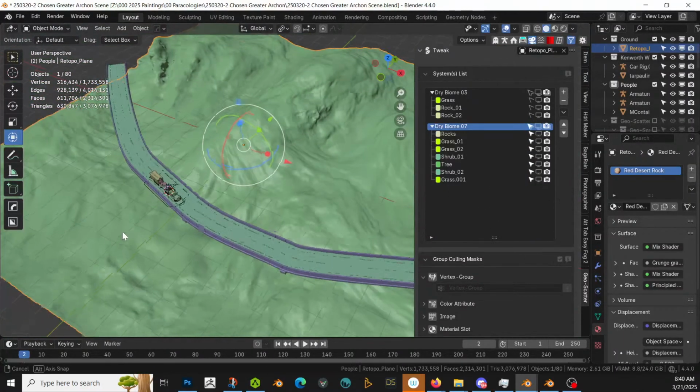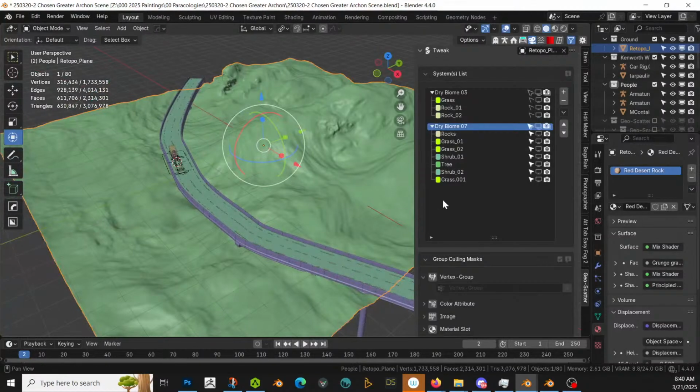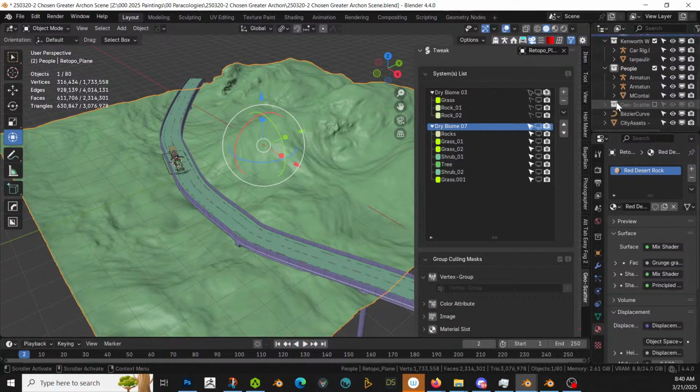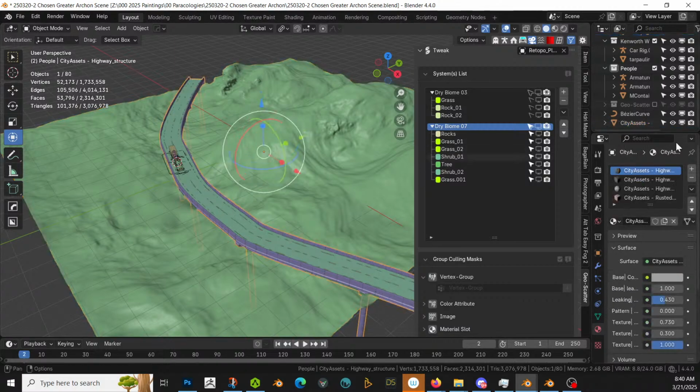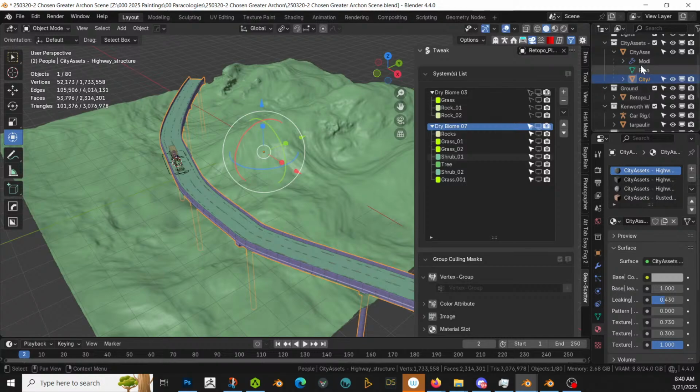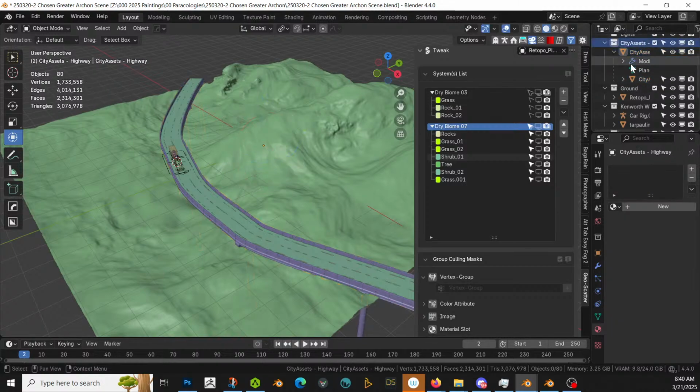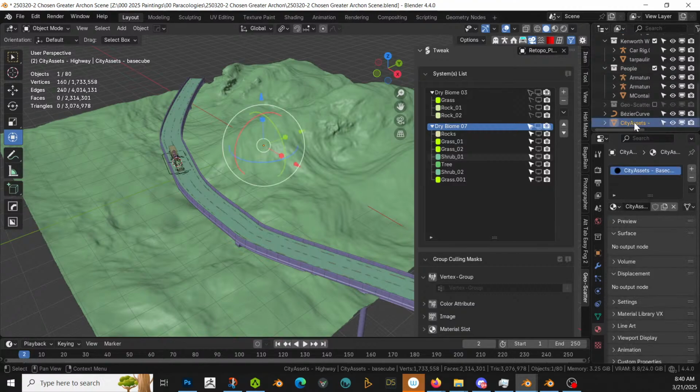Okay. So for this one, we want to make sure, where's our road? Is it in an actual group? City assets. What's this in? City assets. Is there another one down here? What is this thing? Oh, that's just that mesh.